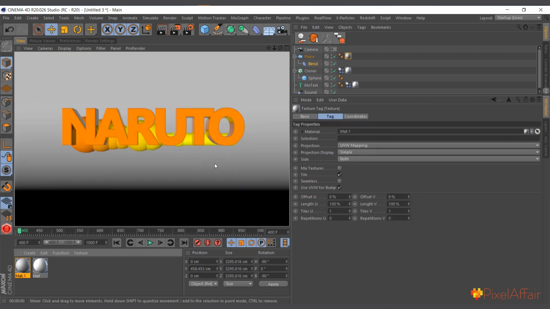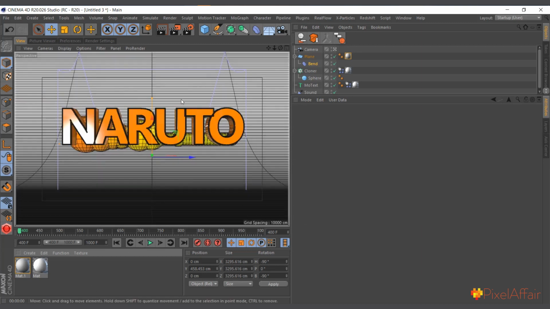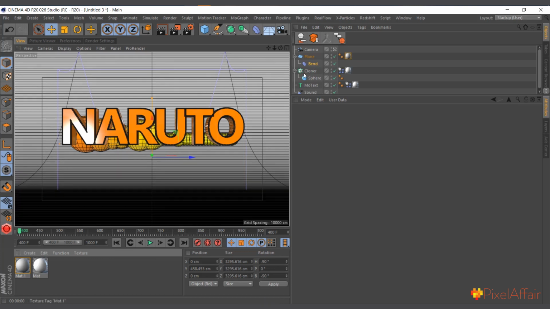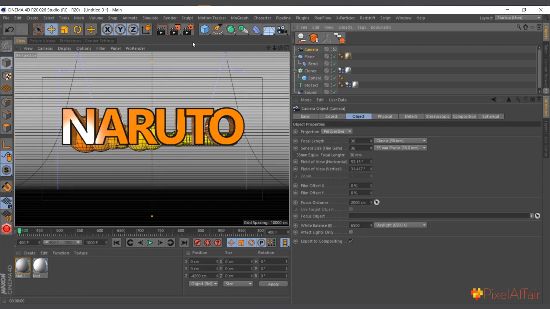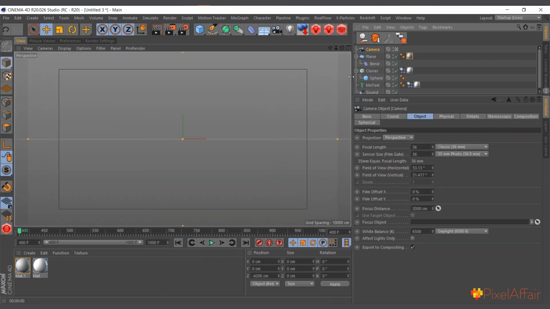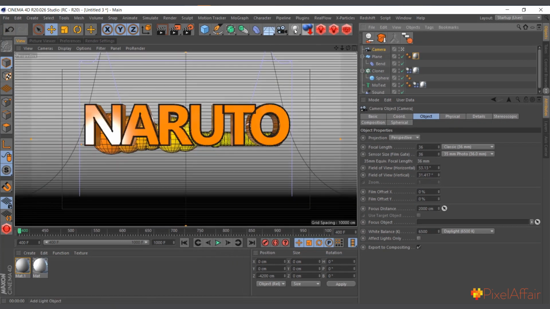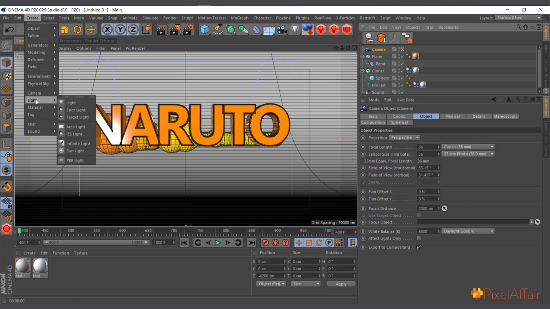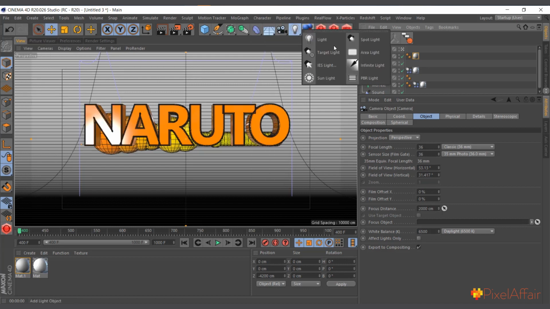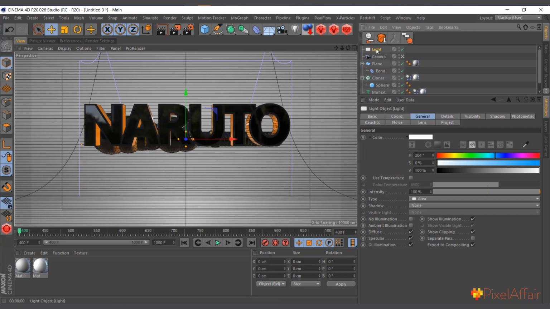So the next thing you have to do is start adding light into the scene. To start adding light, let me move this out. Right, and this is where we can find our light. You can see this light icon, or you can come to Create and choose Light in here. So I'll choose an area light, right, and this one will be like a top light.